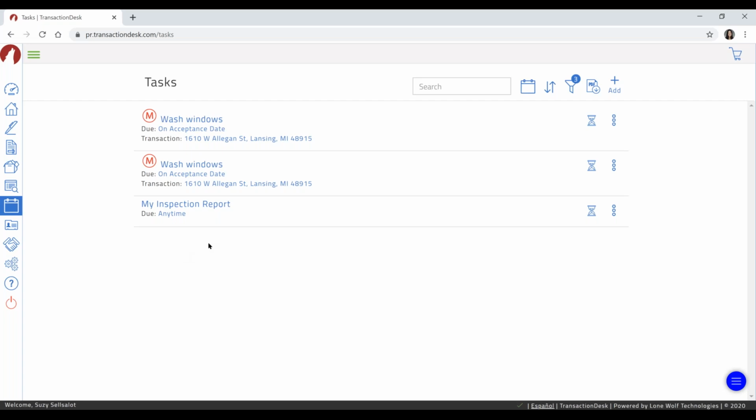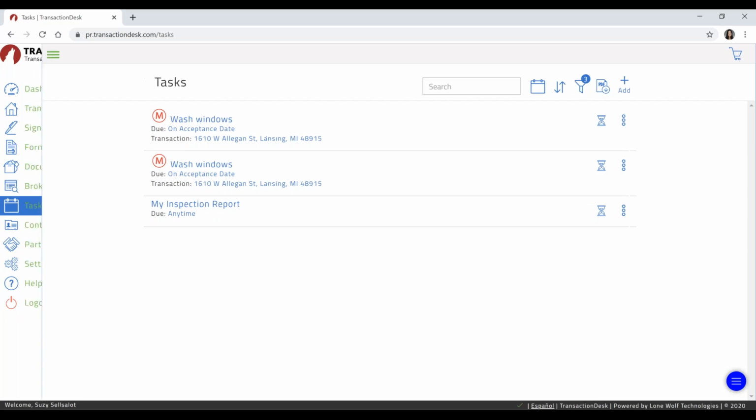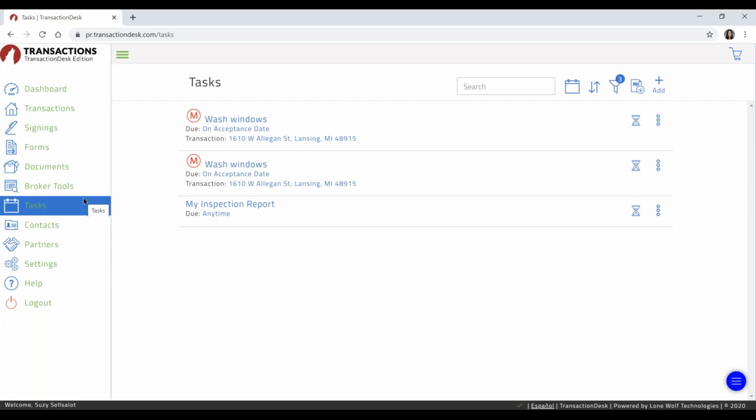Yep, someone saying they don't have broker tool. That's fine. You probably won't see it because again, I am working off of a super user account, but training is for individual agent accounts. I just wanted to explain that because it is on my screen and that is what you're seeing. So no worries. It just means that you're not using a super user account.